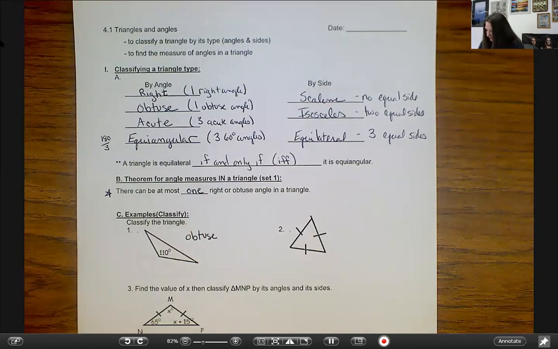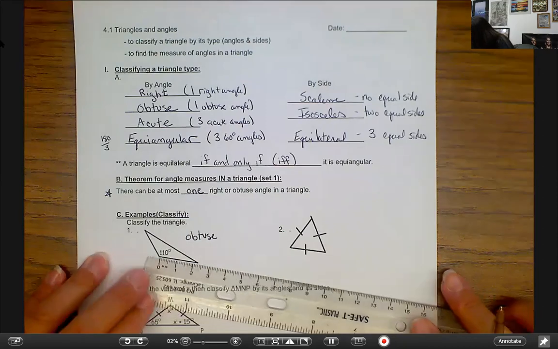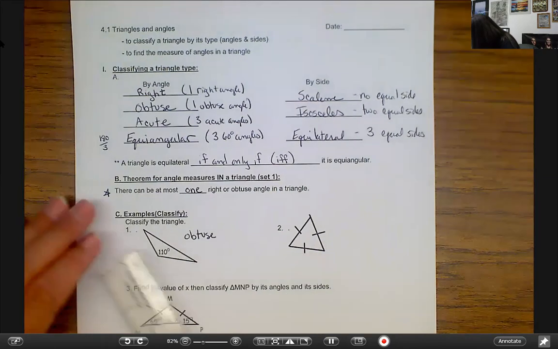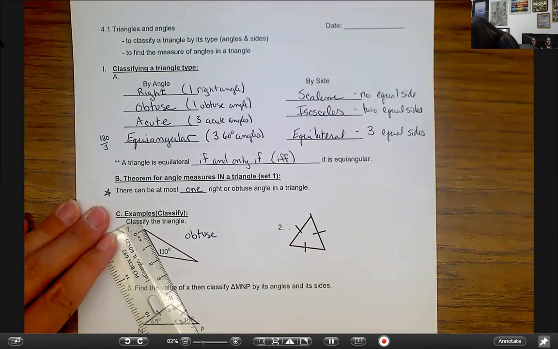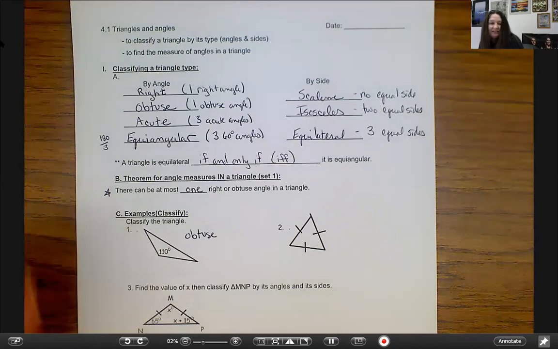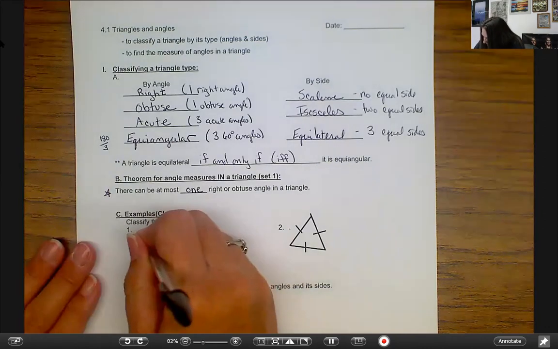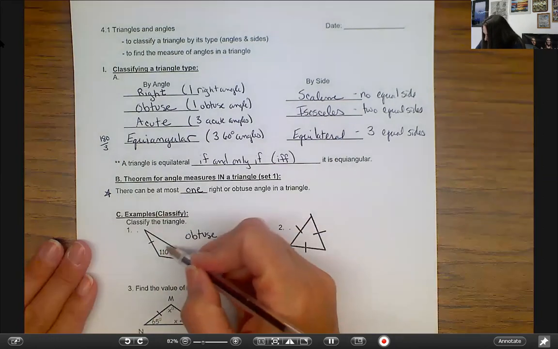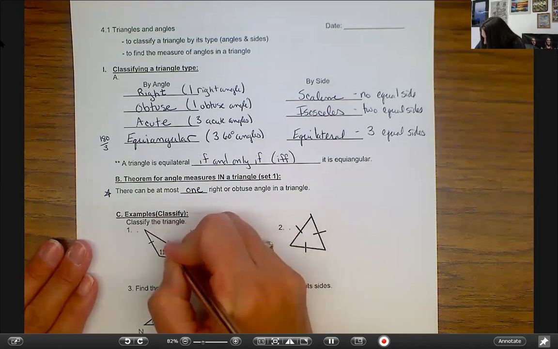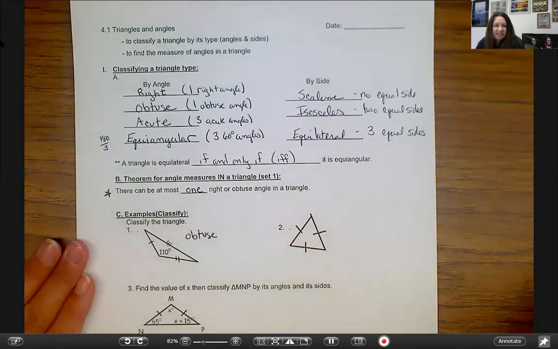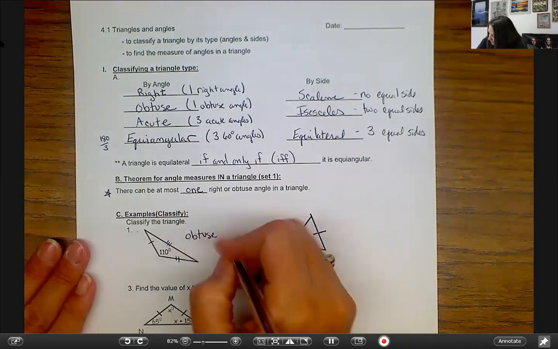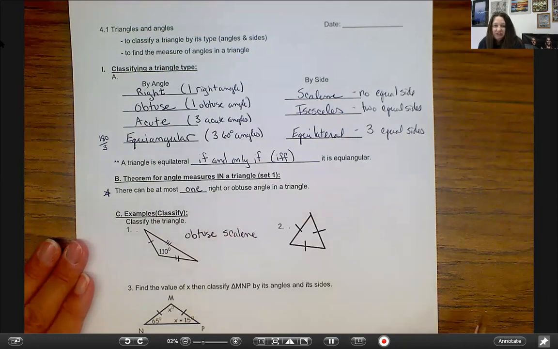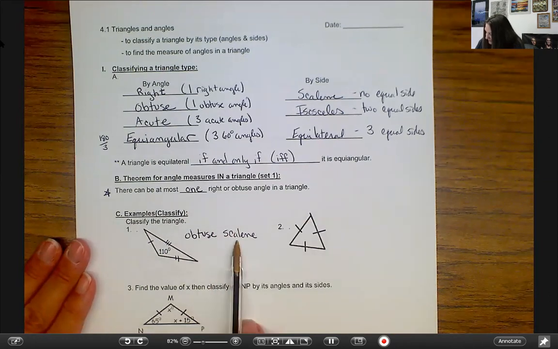And if we look at our side lengths here, we might want to look at the measurement of them. In this case, I've got 2.4 centimeters as my side length. Over here, it's only 1.8. So definitely different side lengths between those two. And then my obtuse angle clearly created a much larger side. So 3 different side lengths in this case. So then this would be scalene. So I would consider this triangle to be obtuse scalene.